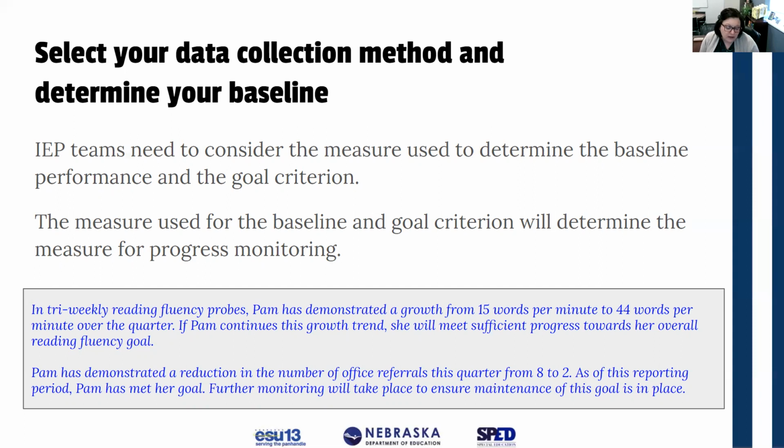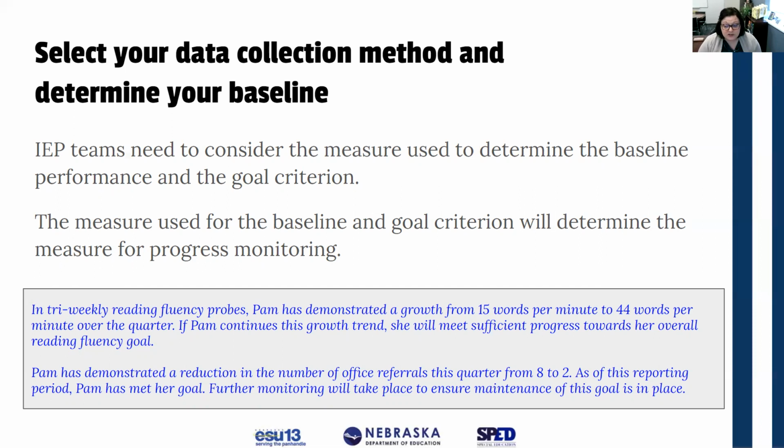Pam has demonstrated a reduction in the number of office referrals this quarter from 8 to 2. So we know that we're looking quarterly at the total number of office referrals. We provide a number because that's what's in the goal. As of this reporting period, Pam has met her goal.